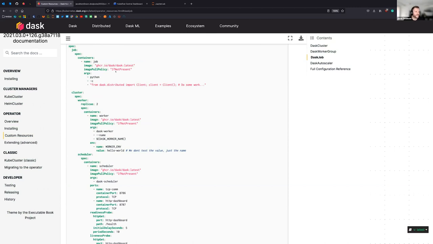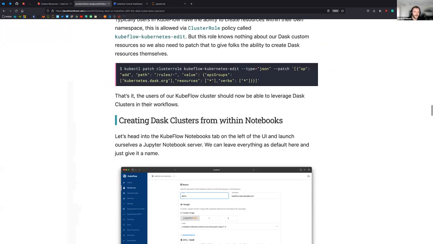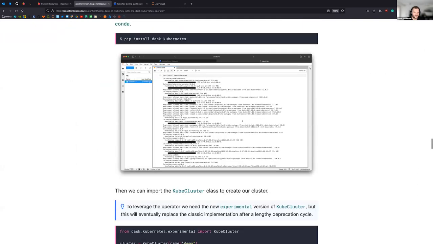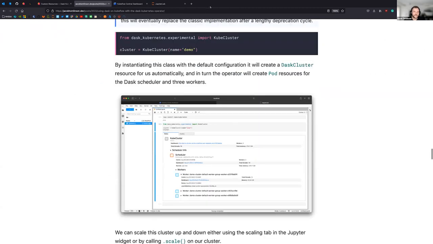So I've got like 50 seconds left. That's kind of a general overview of what I wanted to say. Go and check out the blog post because it's kind of all in there. There's like a lot of fun stuff. So if you play around with Kubernetes, or particularly use Kubeflow, then go and check out the new operator.